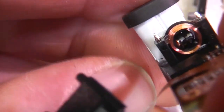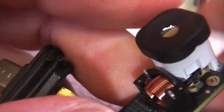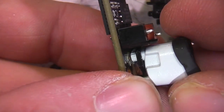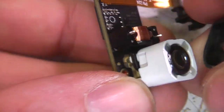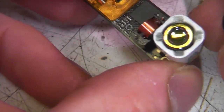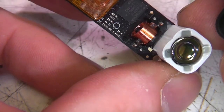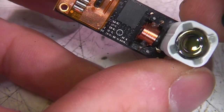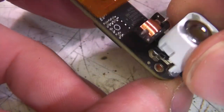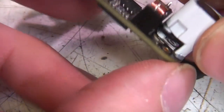So that's the coil for the shutter. It's a little rubber grommet-y thing here. Again, that looks like the lens element. I believe this is a chalcogenide lens, similar to the FLIR E4, glued in. Obviously there's no real scope for adjusting and tweaking the distance on this as it stands.